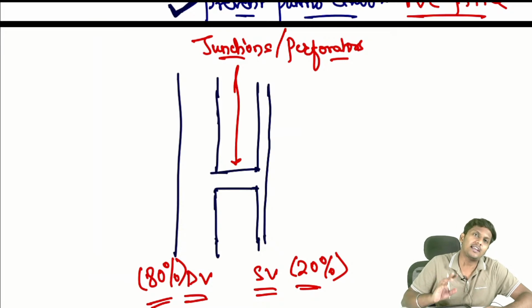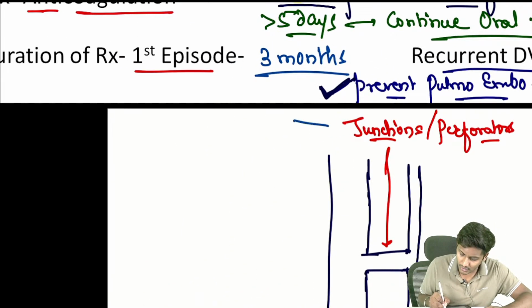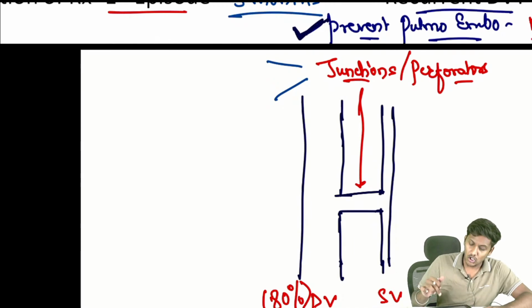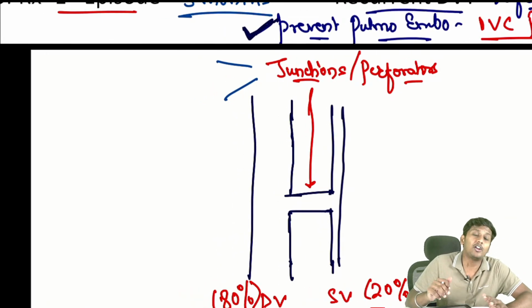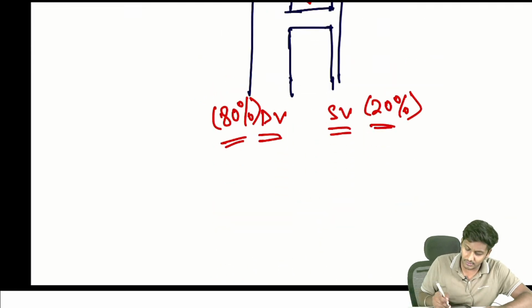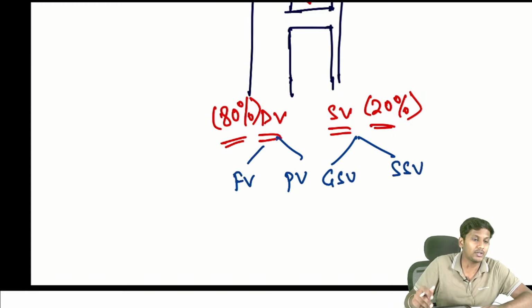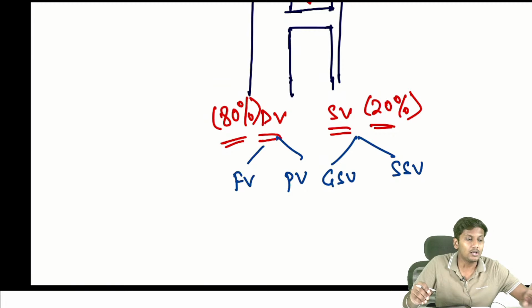So the site of connection between the deep vein and the superficial veins of the leg is either a junction or a perforator. Now the junctions are of two types. For example, there are deep veins like the femoral vein, that is a deep vein. Then at the level of the knee there is the popliteal vein, that is also a deep vein. What will be the superficial veins? The great saphenous vein and the short saphenous vein are the superficial veins of the leg. Have you understood that? This is the basic one.